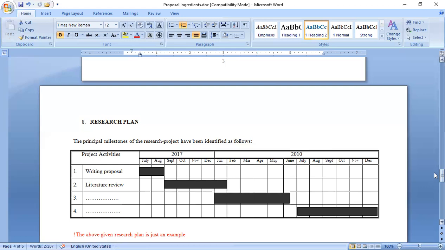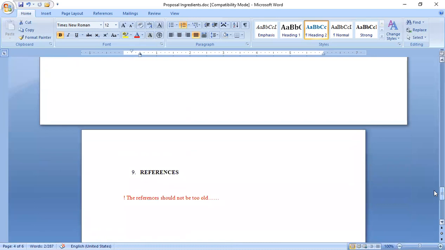In the last section, there will definitely be research references where you have quoted someone's works in your research proposal. And I would once again emphasize that references must be the latest, published in the current year. It can be from the last 6 months, but it should not be too old. For example, if I'm writing my research proposal in 2021, but my references are from the 90s, 2000, 2005, 2010, and so on.